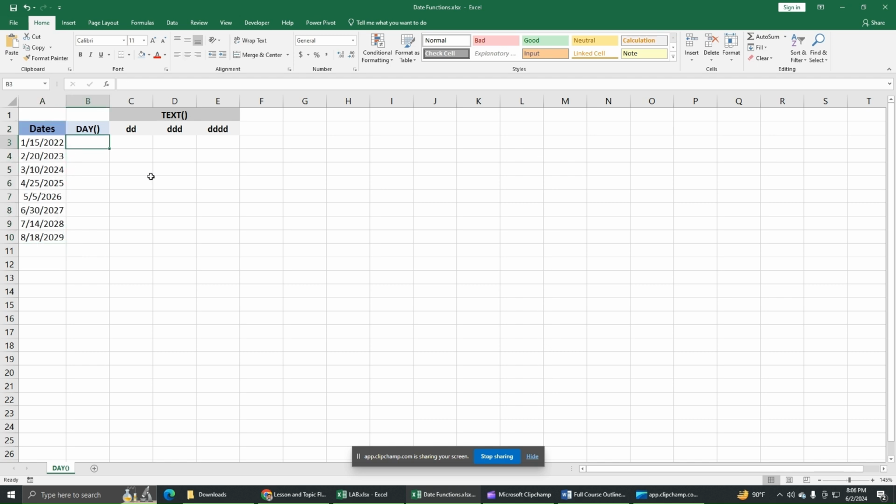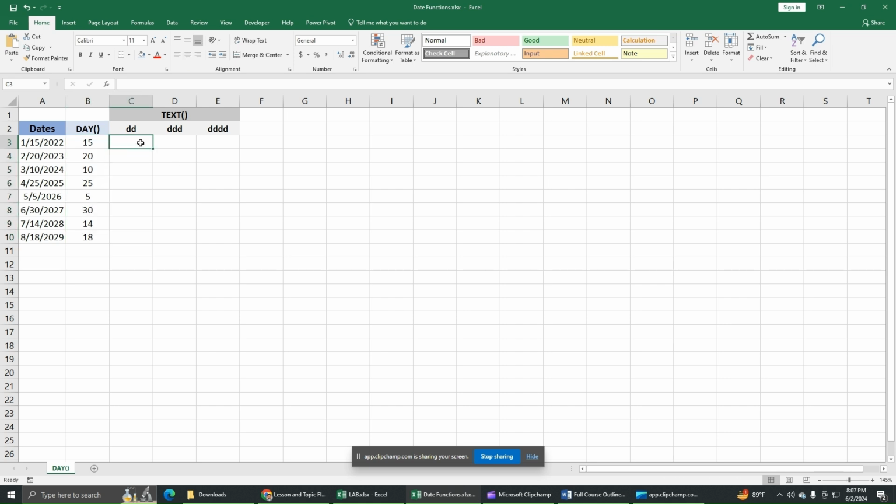So if I want to find the number of day, then we have to type DAY, then I have to choose this close bracket. So 15 is the day number in this date. Here by default Excel gives month data first, then date, then year. So the middle one is the day, 15. If I drag across this, you can see 2010. So this is how the DAY function works.